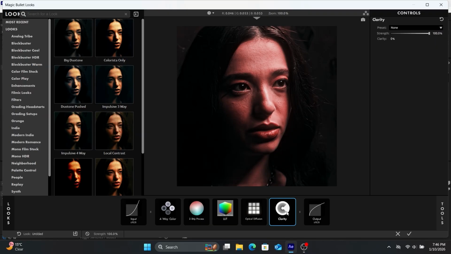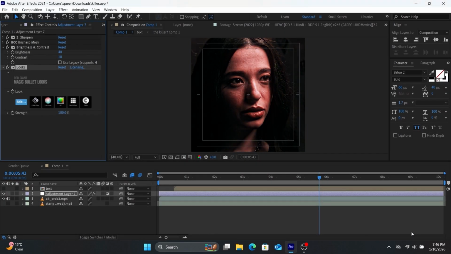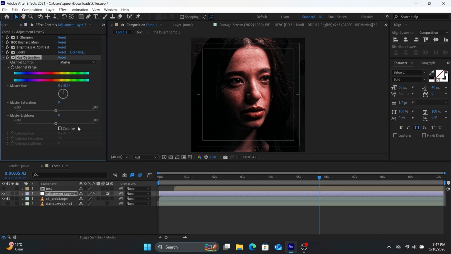In the last, we select clarity and put clarity value 28. Now save the look settings. After that, apply hue and saturation and use my settings.